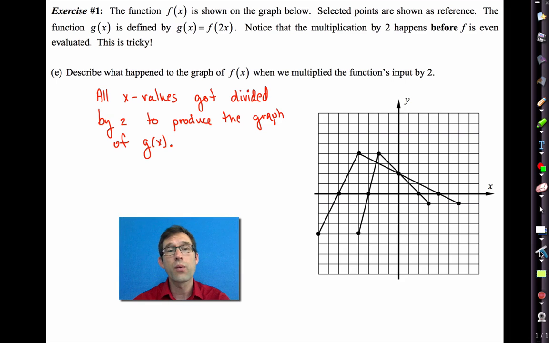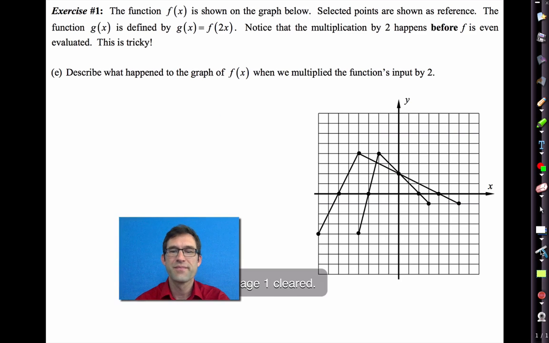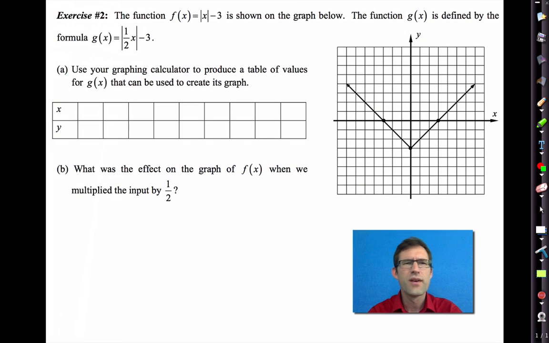So I'm going to clear this out, and then what we're going to look at is another example of this. Okay, here it goes. Let's take a look, because it's so weird that you want to make sure you see it a bunch of times. So let's take a look.